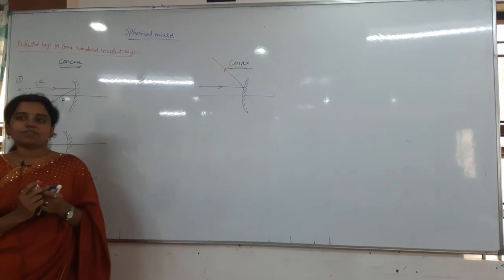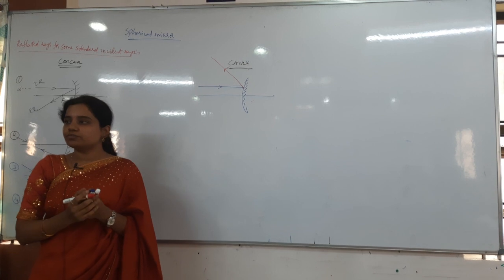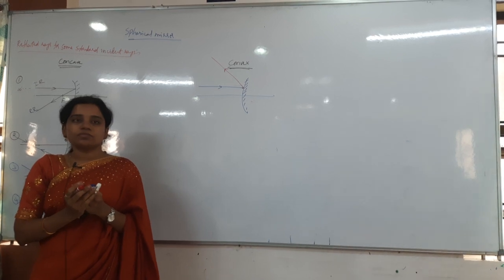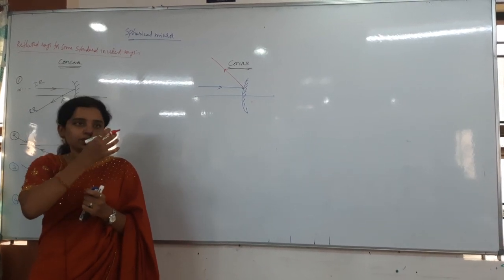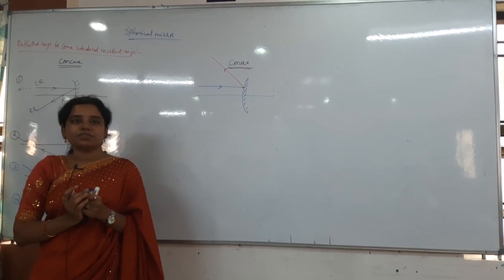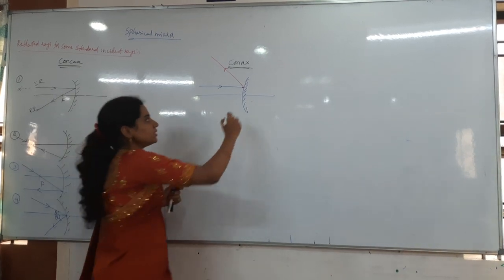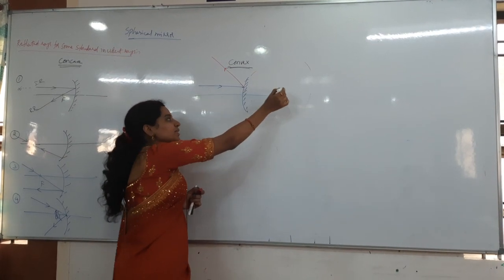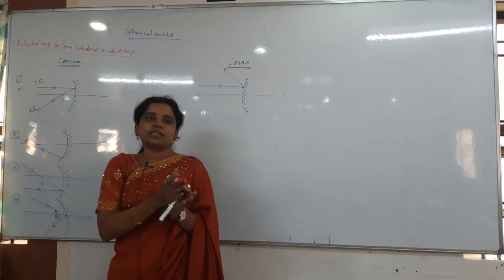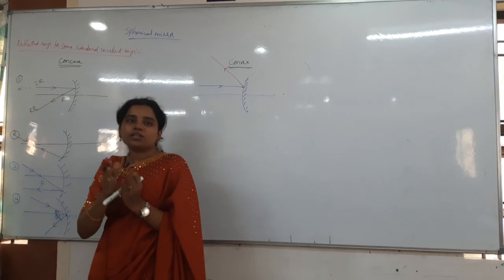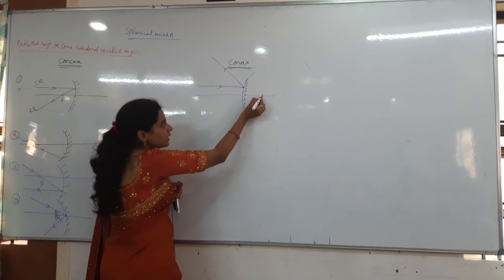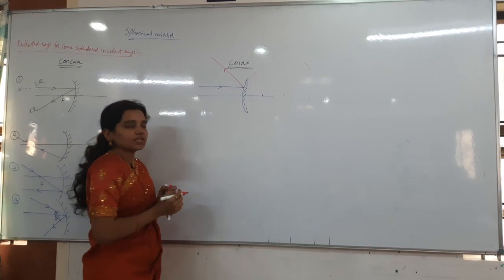Now where will that appear to be coming from? It appears to be coming from the focus, on the other side of the mirror. Which type of focus is that? Real focus or virtual focus? Virtual focus. Why? Because this is a sphere for us, the original sphere, and this will be the center and this will be the focus. Whenever it is on the reflecting side, it will be real. Whenever it is not on the reflecting side, it will be virtual. Obviously, whenever the focus is here, this is not the reflecting side, so this focus is known as what here?